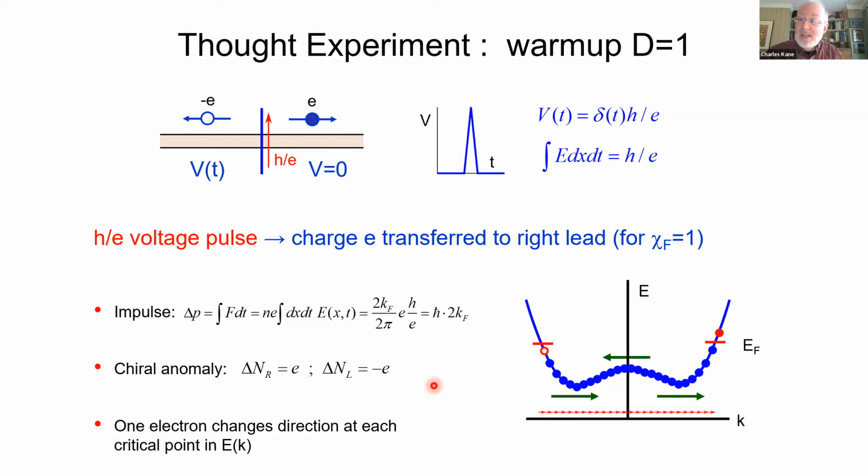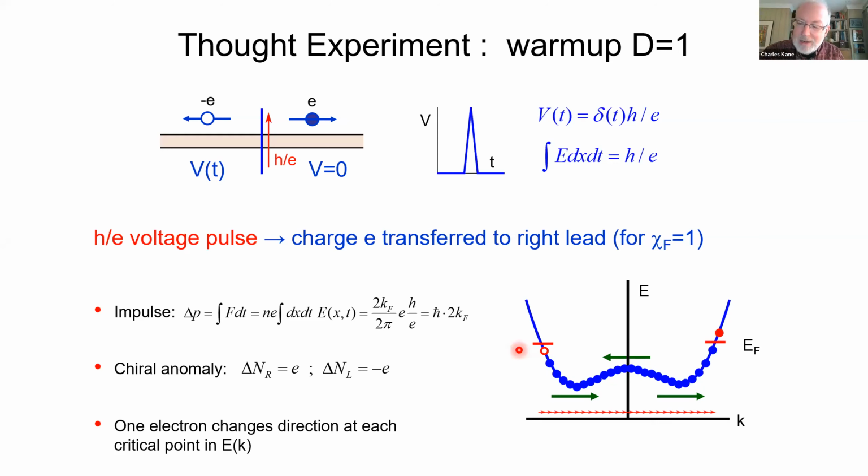And that's another way of seeing that there's exactly one electron, but now you can see that it's related to the critical points. That makes it directly related to this Morse theory version of the Euler characteristic. Given this, what I want to do is step this up to two dimensions, and this next argument is going to be the crux of the whole talk.